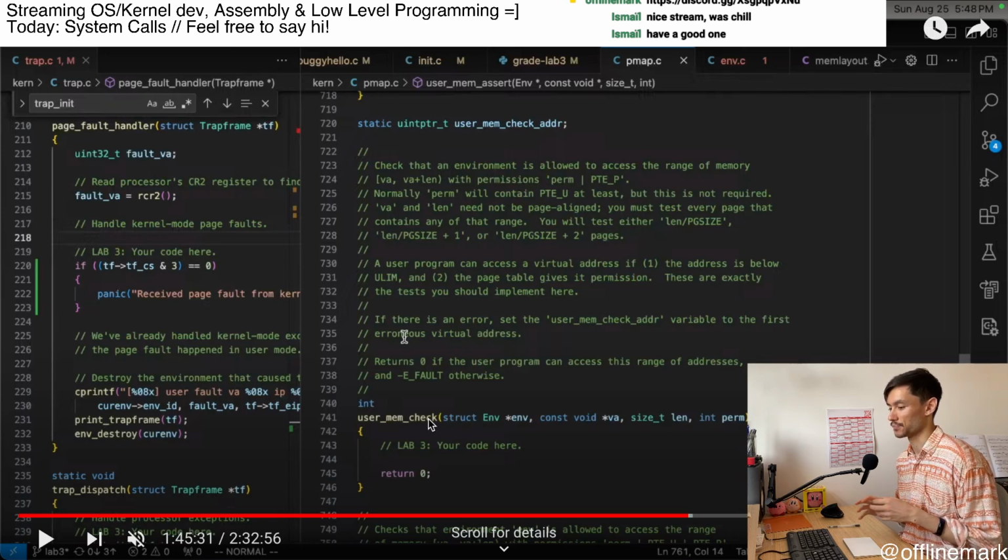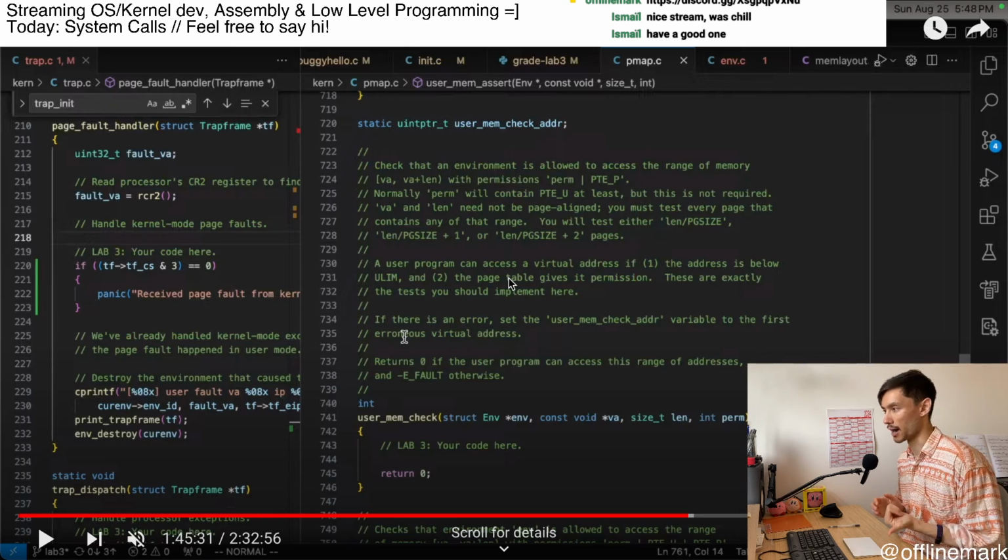It needs to be in the appropriate range for user space, below this U limit threshold, making sure user space isn't trying to reach out and touch kernel memory, but also looking into the page tables and verifying that the operation that user space is trying to perform is allowed by the page tables.